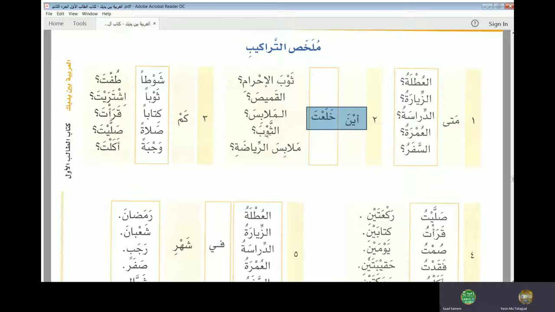Ayna khalata al-qamis? Ayna khalata al-kanisa, ayna khalata al-malabis, ayna khalata al-thawb, ayna khalata malabis al-riyada? Correct. And that's your clothes for sports, yes, sports wear. Oh, yes, sports clothes, okay. I keep thinking of the city, like Riyadh, the city.